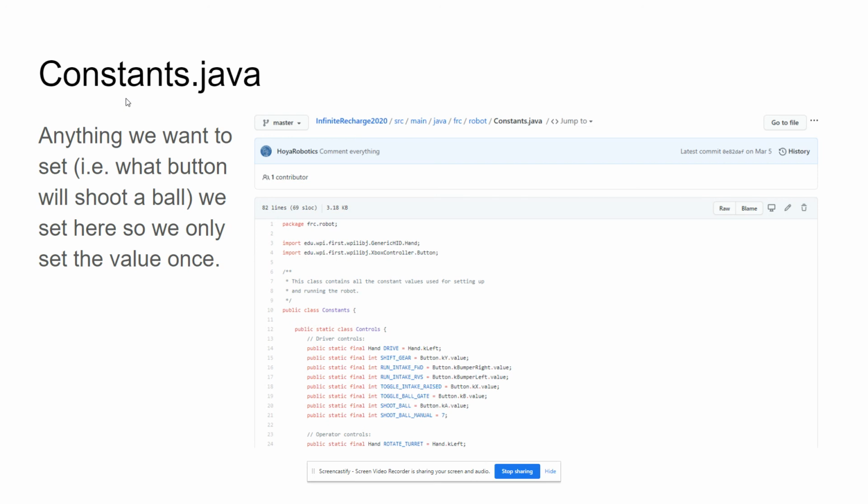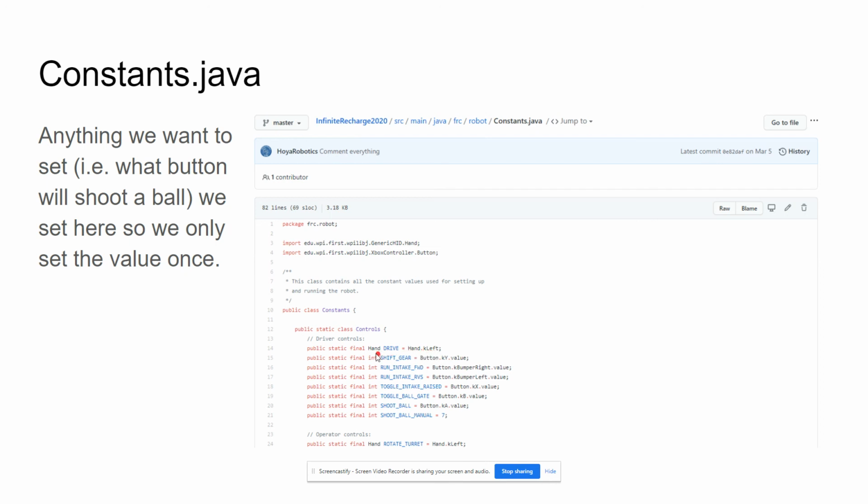Well, what we do is we keep a constants folder, so everything is here. For example, we decided that the left joystick on the Xbox controller is how our driver is going to drive. So in here we have a variable that references that.